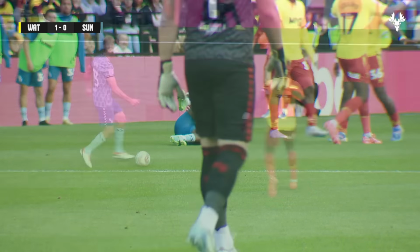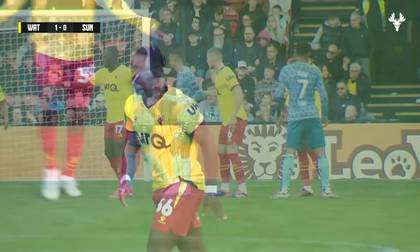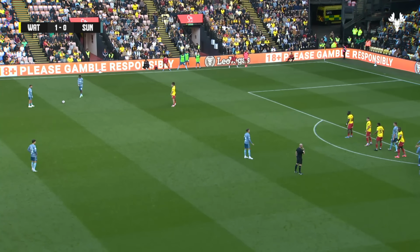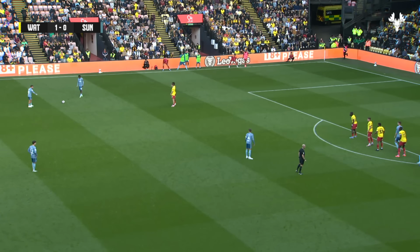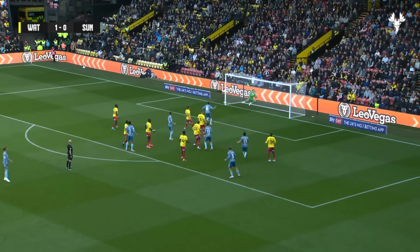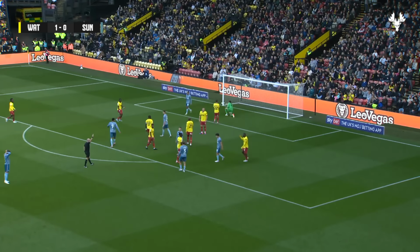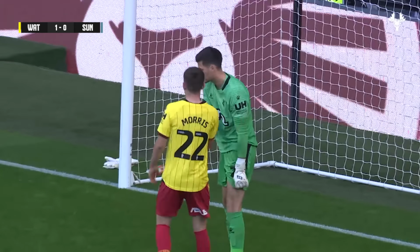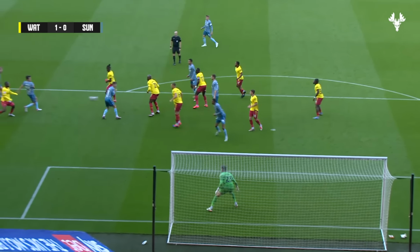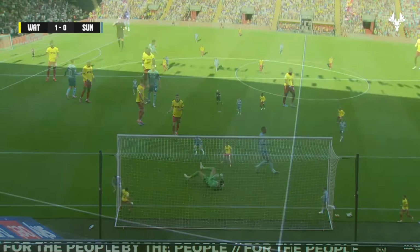Who's down, and the card is coming out for the first time today. Sunderland will have to do this the hard way. It's the goal scorer there who's going to receive the yellow card. And it's over to Sunderland in the set piece to see if they can respond in short order. It will be Roberts to take it. He whips it in, and it needed a touch over the top from Bond to keep out 09. Brilliant goalkeeping from Jonathan Bond. He's had precious little to do so far today.